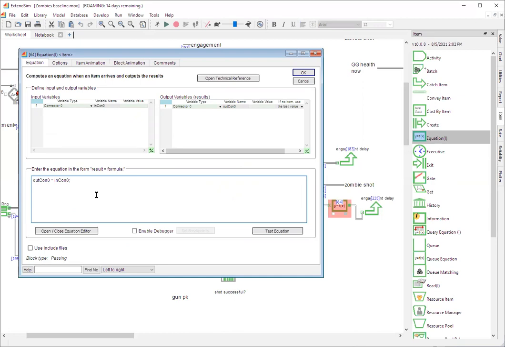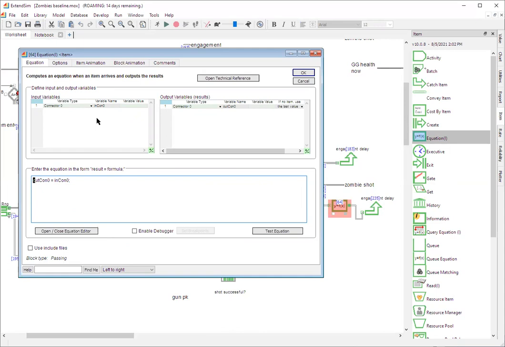If we want to use that from a random variable, you can program in the random variables from within the equation block, or we can get those random values from an output connector and then use the random block. It's a little bit easier to use the random block, just because then you can choose the distribution from a drop-down instead of having to look up how to use the distribution with ModSim.